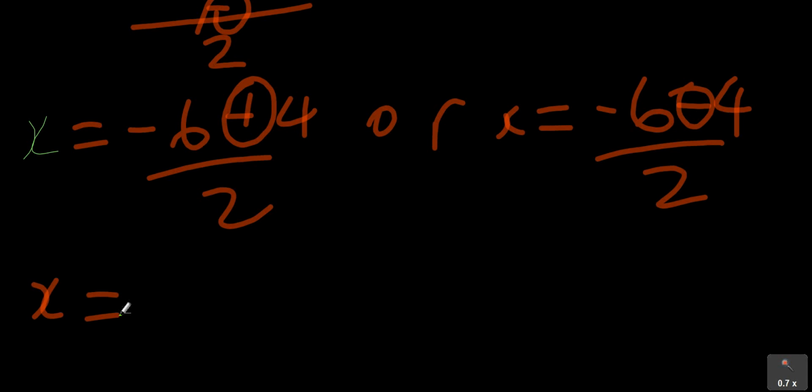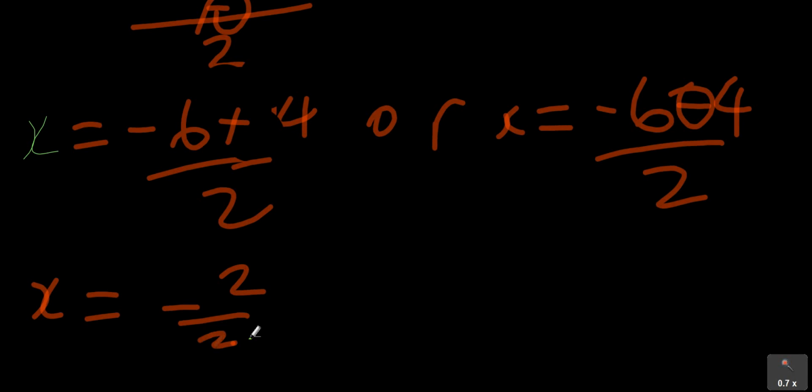Let's just simplify it. It's very easy. So x is equal to negative 6 plus 4, let's just work this out. So we owe $6 at the shop, we have $4 in the pocket. When we pay the $4, we are left with $2, and we divide it by 2. We know that this is negative 1. We got negative 1 when we did the factorizing, so there is nothing wrong. We're doing the right thing.